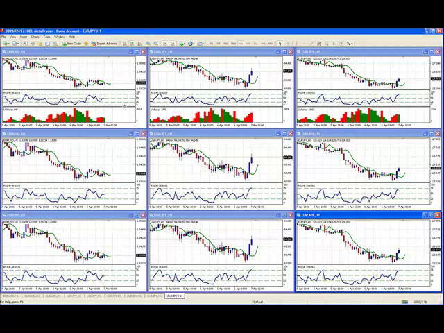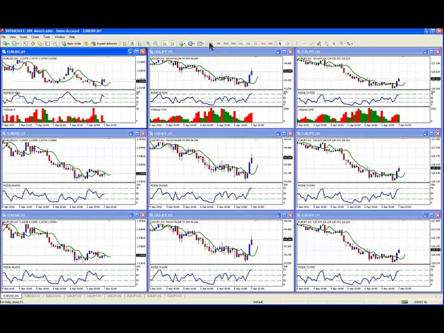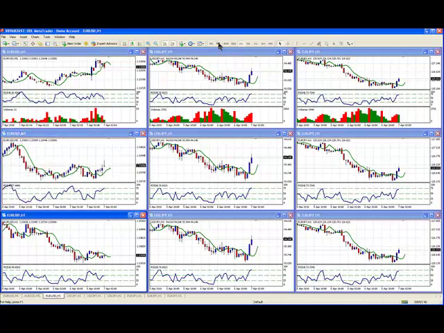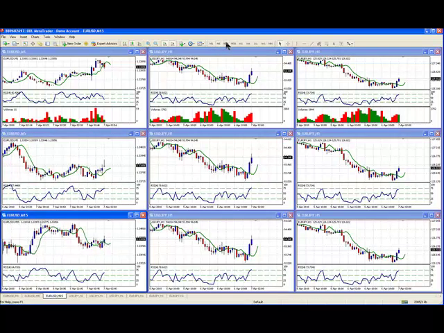Now, as I said in the beginning, we're going to be setting up a 1 minute, 5 minute, and 15 minute chart. So all we do, highlight the chart and click on 1 minute. Highlight the chart, click on 5 minutes. Highlight the chart and click on 15 minutes. And the confirmation, there's the 1 minute confirmation, 5 minute, and the 15 minute.